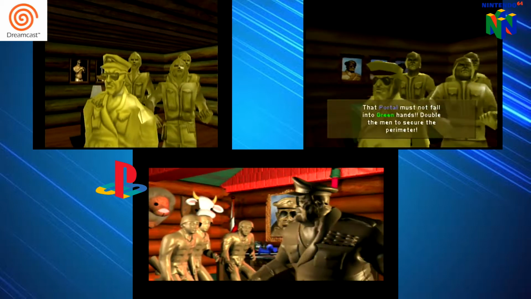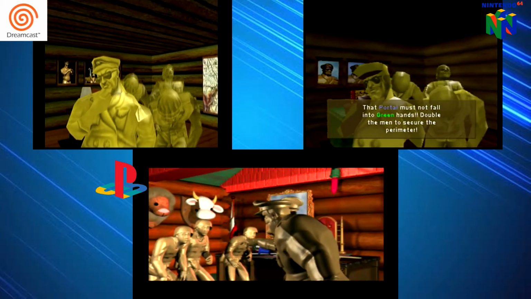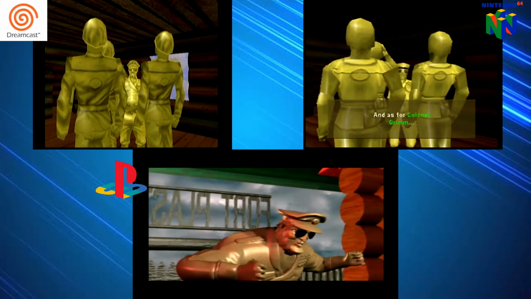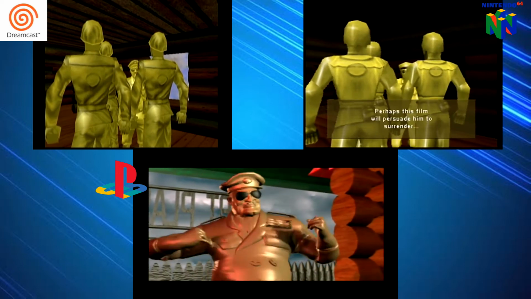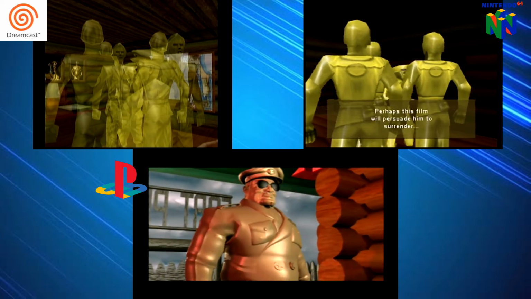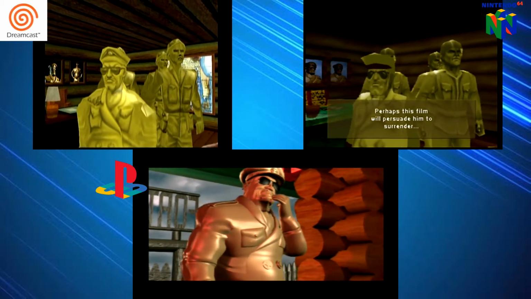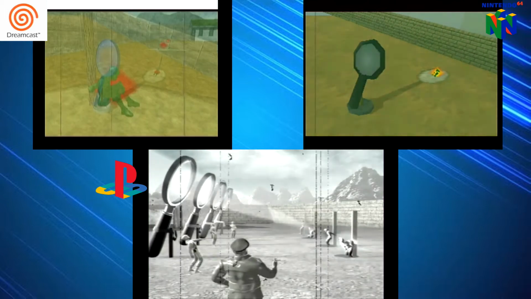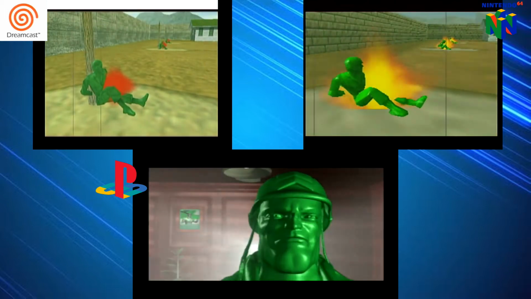Those, of course, they're funny too, but these are fully animated, fully voiced, and when he's talking, his mouth is moving, where even in the Dreamcast version, even though they have voice acting, it's just this plain face that doesn't move. And look, yeah, Plastro's sitting there smoking a cigar watching these guys die.